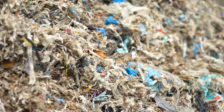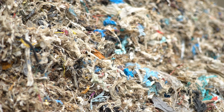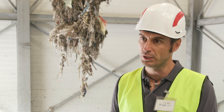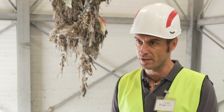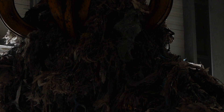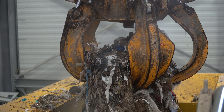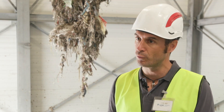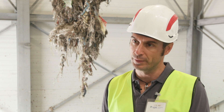In former times, VPK Packaging Group was selling this material to a recycling company. They would treat the material and return the SAF/RDF material for internal incineration. VPK then wanted to start an internal recycling process to treat the material on-site, taking Balboa rope directly from the production position to storage, then by crane into the shredder and shredding it in one step through a 50 millimeter screen.